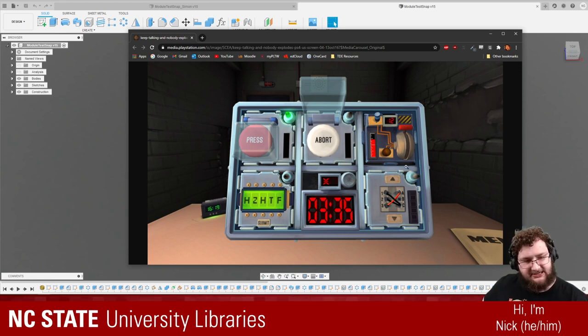Needy modules are a dark color with these little banners along the sides — kind of like warning labels. They have that little two-digit display up here that counts down from about 45 seconds to zero periodically. Other features like the light and knob change module to module, just like any other module in the game. It doesn't have the LED in the corner and it doesn't have tabs in the same position — these all have two sets of tabs, but this only has three tabs, one on each side, and no tab on the top.